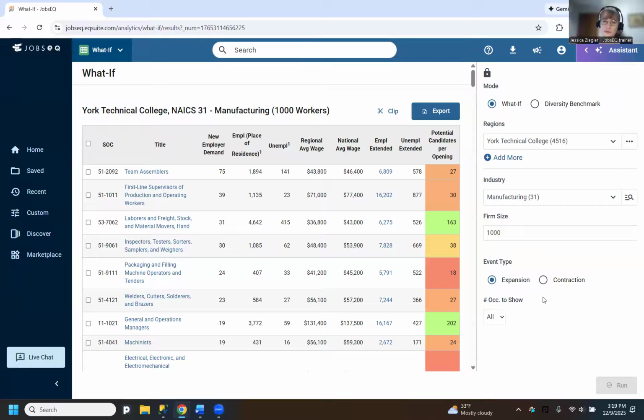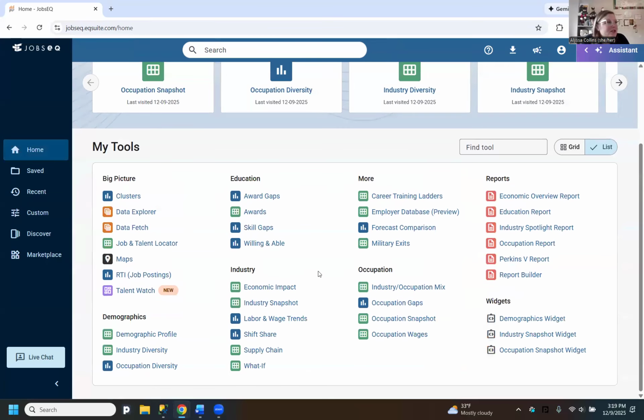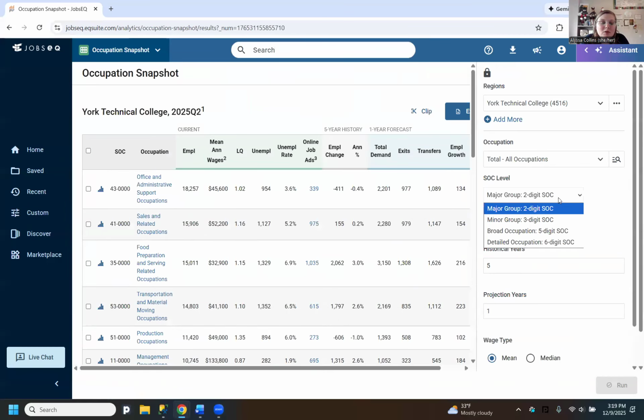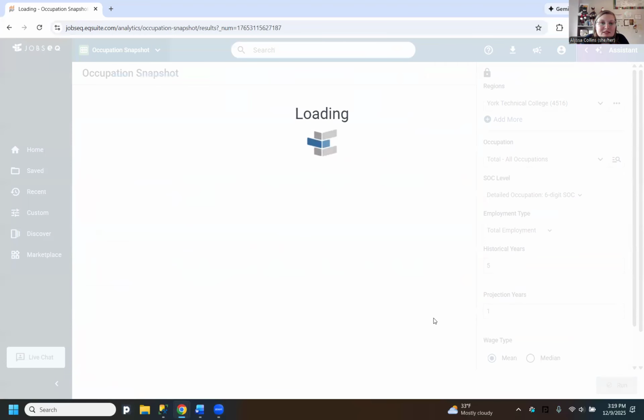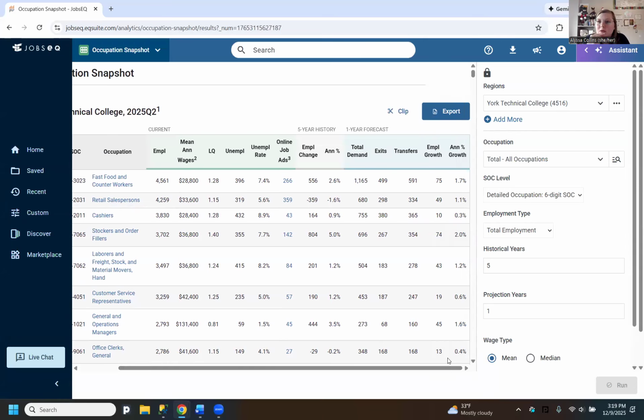I think occupation snapshot could be really helpful in looking at that demand section. So I feel like the first thing you showed us sort of got to that, but I didn't know if there was a broader sense of the training, not necessarily the position, but the training required. Like what programs would they want us to train in, or degrees would they want our students to have?